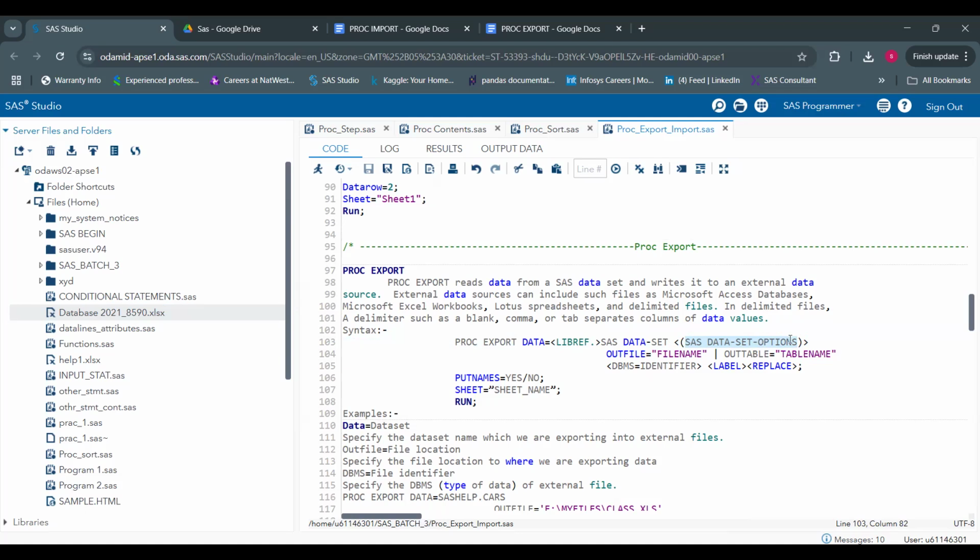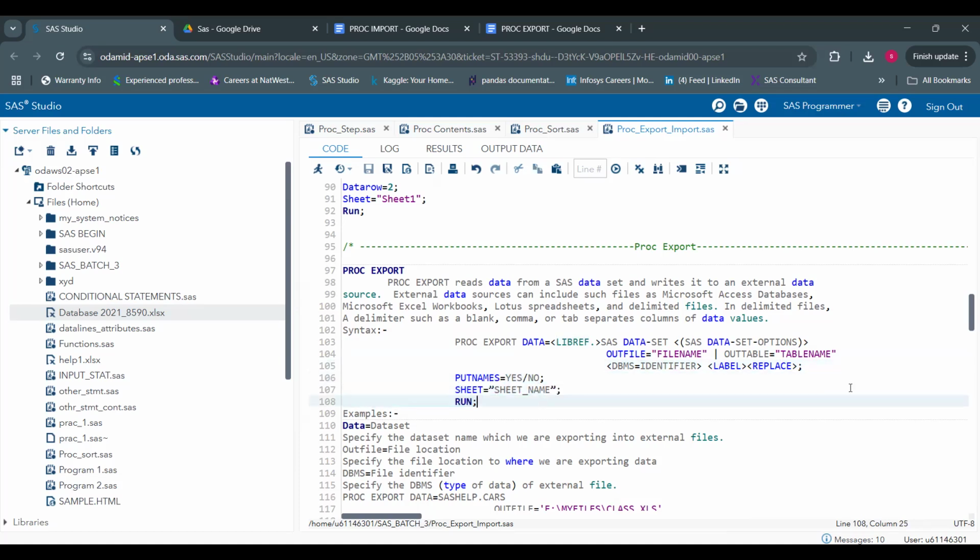Ma'am, getting it? Next one, outfile equal to file name or outtable equal to table name, and DBMS equal to identifier, label, replace, putnames yes or no, sheet equal to sheet name.